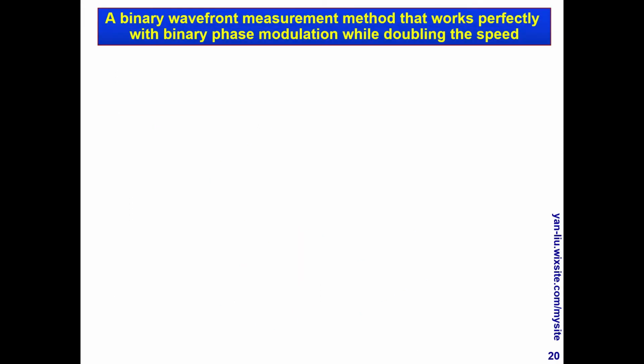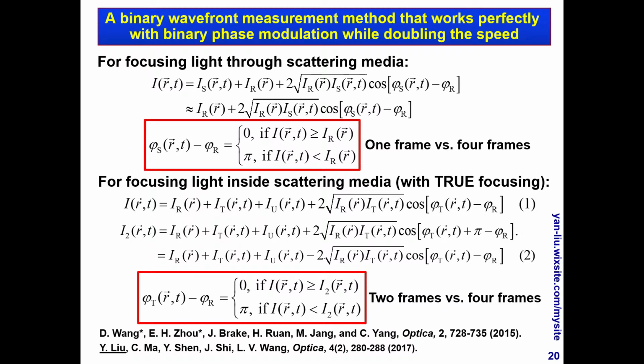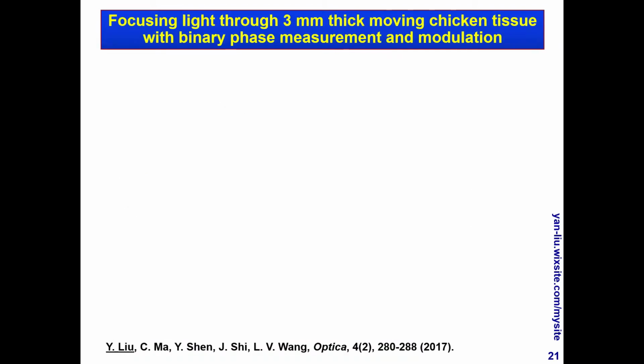Now that we use these ferroelectric liquid crystals that achieve binary phase modulation, we don't need to measure the wavefront very accurately. So we developed a binary wavefront measurement method that works perfectly with binary phase modulation while doubling the wavefront measurement speed. Due to time constraints, please check our papers for more details.